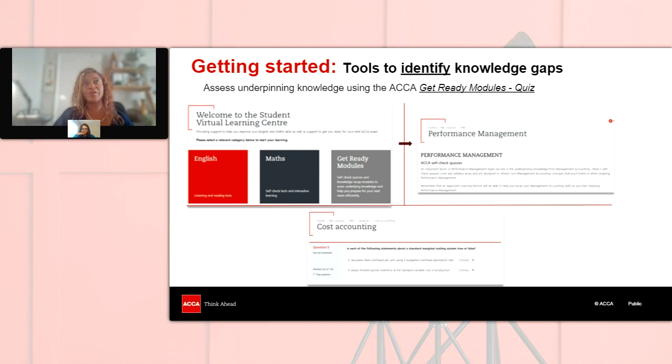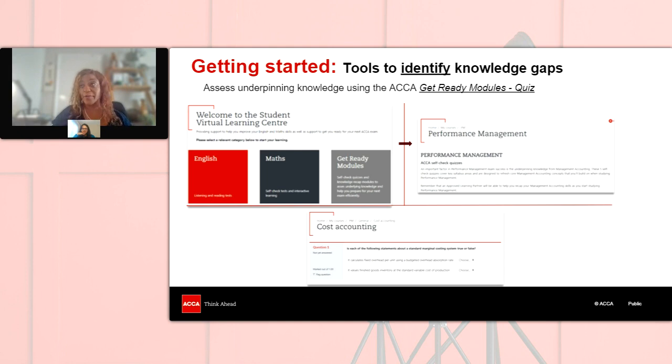And although your degree has covered pretty much the same material, the ACCA exams have a slightly different focus, as Afaf said earlier on. And so they're likely to focus on certain areas more intensely, and therefore you need to ensure that you have a thorough grasp of that prior knowledge. Otherwise, you're going to struggle when you start to build on what turns out to be a rocky foundation.